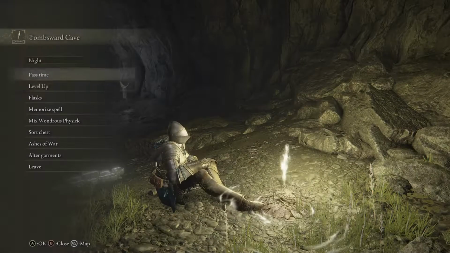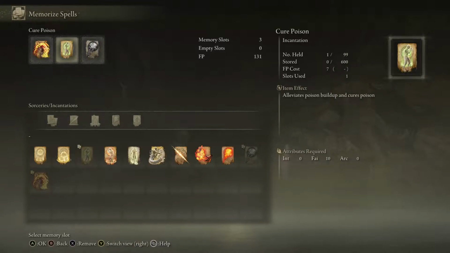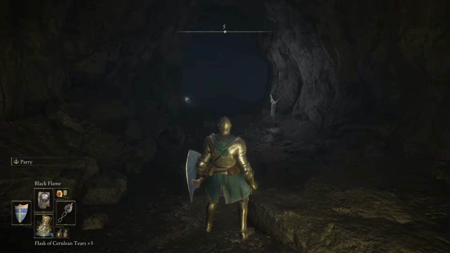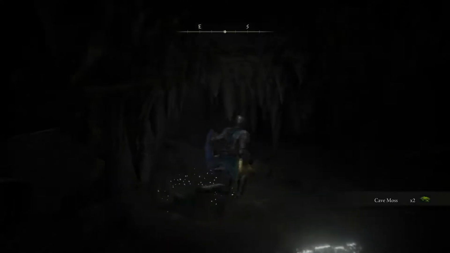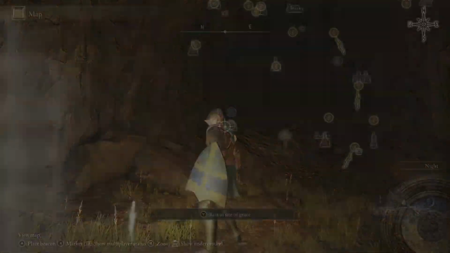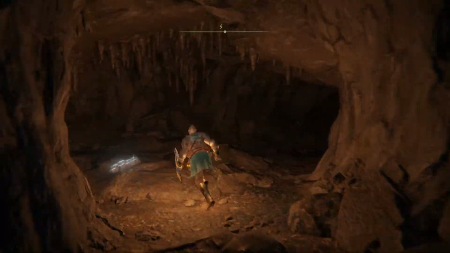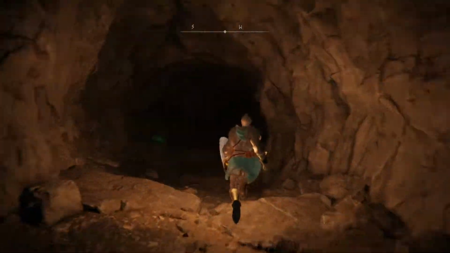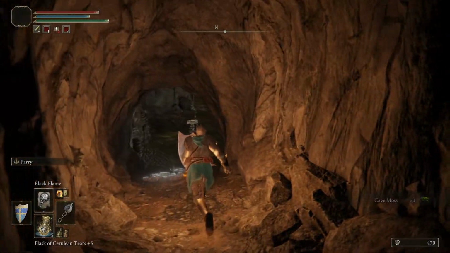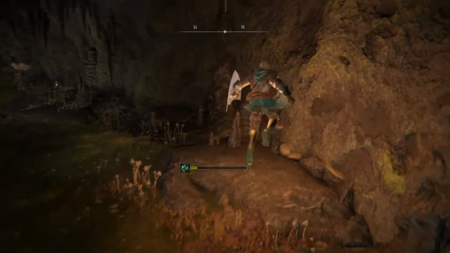Actually, I think we're going to do this. We're going to do Flame Frenzy, Black Flame, Cure Poison for this dungeon. The flower enemies are very strong against lightning. They have a 40 lightning resist. And very weak against... Wait, what? Did I just turn around? I did. Very strong against lightning, very weak against fire. So we'll see how this goes, but I'm assuming that we're going to want this. Okay. Yup.